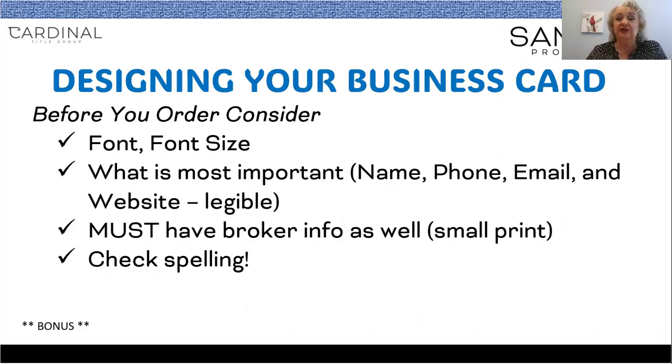Obviously, you need to make sure that you have all your brokerage information on the card as well. My preference is I'd rather see it across the bottom of the business card, not necessarily front and center, in terms of the address and the office that you're affiliated with. Obviously, you want to proudly display the Samson logo on there as well. That needs to be loud and clear which brokerage you're with.